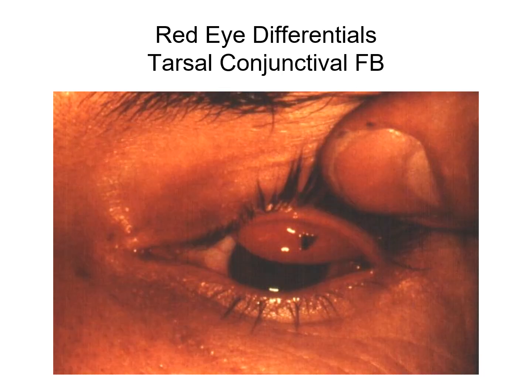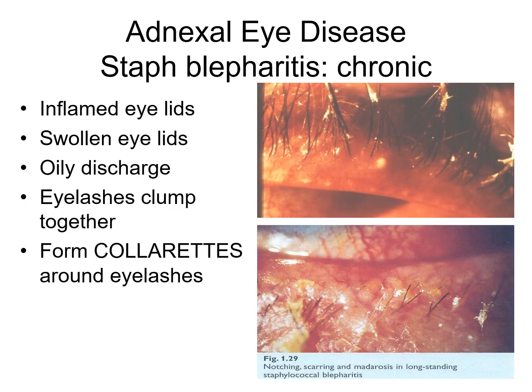However, if the patient complains of a foreign body sensation in the eye, but you are unable to locate a foreign body on the patient's cornea, you may consider that the foreign body may be located in the patient's tarsal area. Hence, flipping of the eyelid is important to do, and if you see a foreign body such as this, you may remove it safely using a cotton applicator stick.